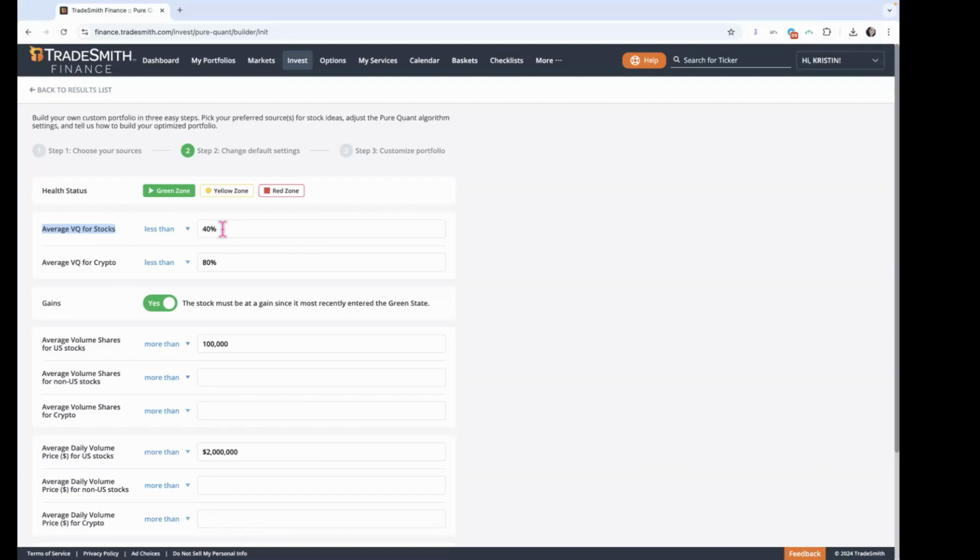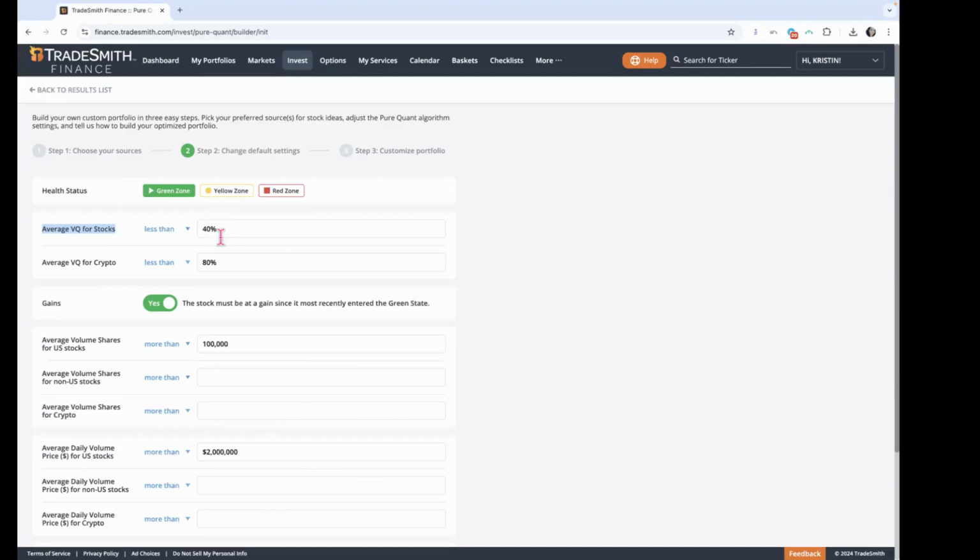You can change this if you want it even less. Say you're not a risk taker and you're very conservative and you want low risk stocks, you would probably change that from anywhere from 15 to 30. We consider that low risk or medium risk. You can definitely change that, but I'm going to keep it on 40%.